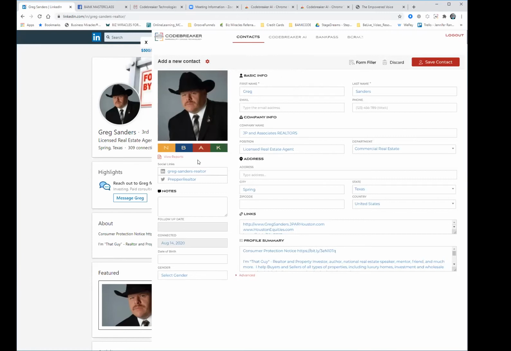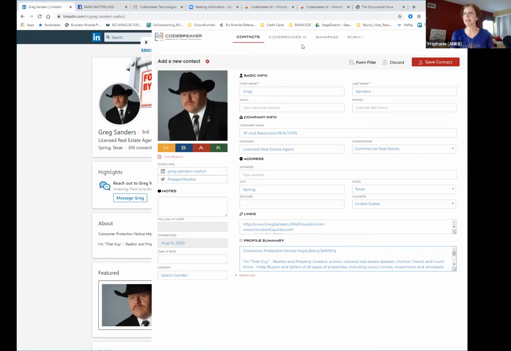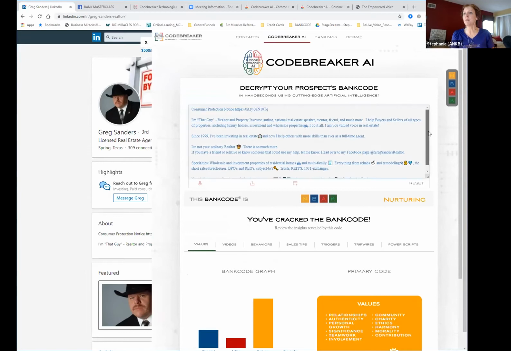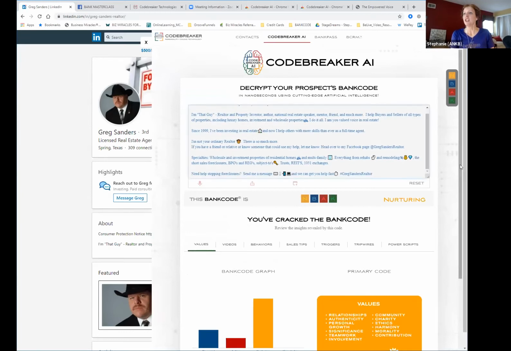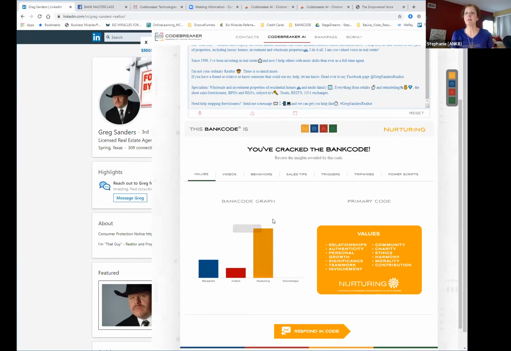And you have an NBAK underneath my image. Mm-hmm. You're right. You're a BKNA. So this right here, your profile summary, is what's determining that. If I go to Codebreaker AI, all of this is the copy that's determining NB. You would want to take a look at that copy and ask yourself, maybe you want to leave it N. Maybe you like to work with nurturers, I don't know. It's up to you how you want to present yourself.